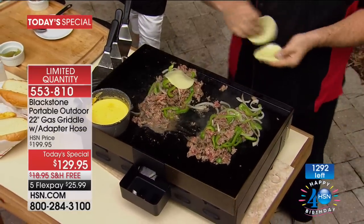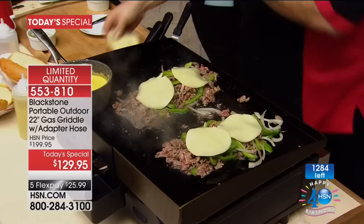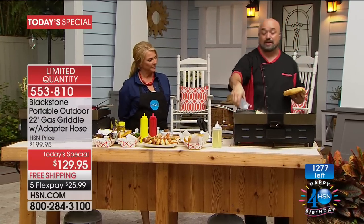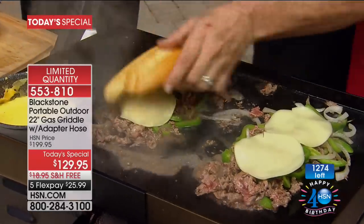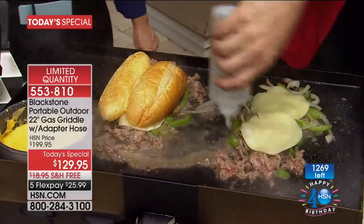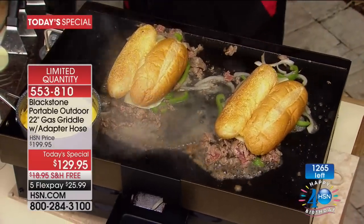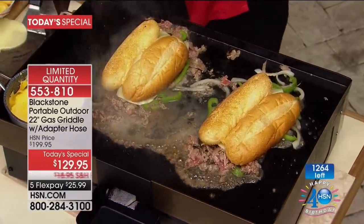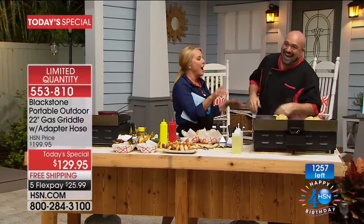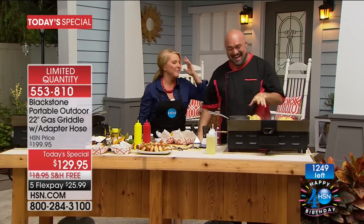We're going to make a couple of big Philly cheesesteaks. Wit or wit-out? That's the actual question — W-I-T. Now if you want to steam your buns, here's a great way: do a little ridge of moisture and pop them right on top. That's exactly how they make them at Pat's and Gino's. If you go to any great Philly shop, this is exactly how they make them — they scoop it all up, flip it over, and hand it to you. Is that an Amoroso roll? If you have an Amoroso roll, I'm probably going to kiss you.